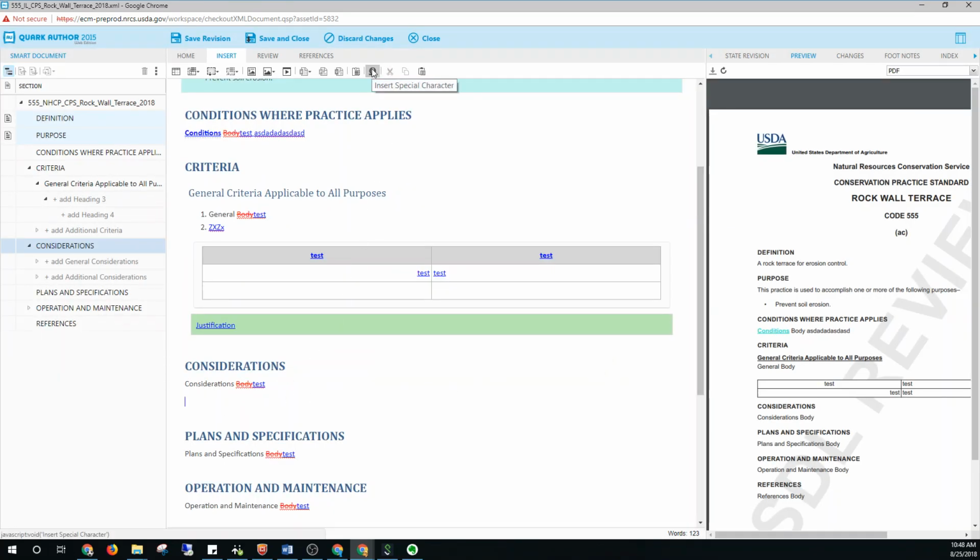You then have the cut, copy, and paste buttons. Pretty self-explanatory what they're going to do. So I can cut, I can paste. Paste does not work unless you're in Internet Explorer, so you have to use Control V to paste. And then again, you have the copy button to then paste.